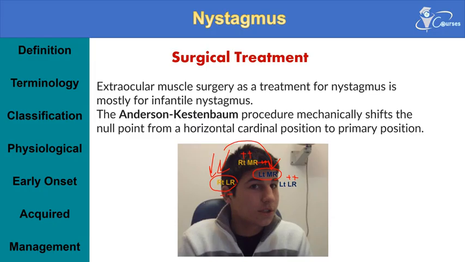Okay, so in this way, the patient is trying to overcome this induced weakening of the right lateral rectus and the left medial rectus, so that he will move his head to assume the null position, which in this case will be to the right. Okay. But there is a risk of ischemia. The risk of ischemia occurs if we operate on 3 muscles on the same eye. Here we operate on 2 muscles on the same eye, so no risk of ischemia here.